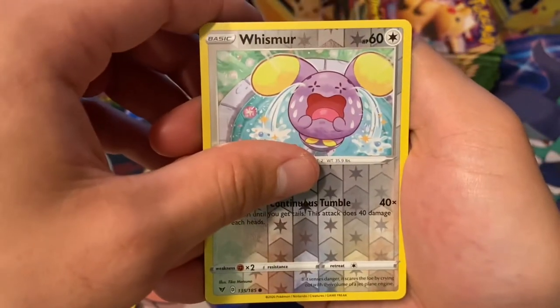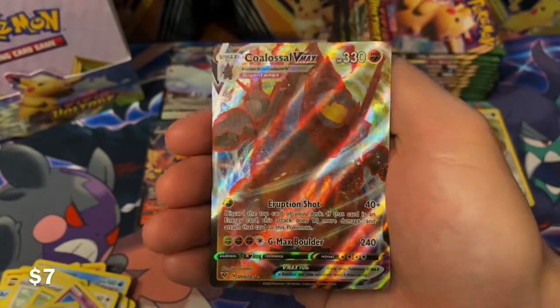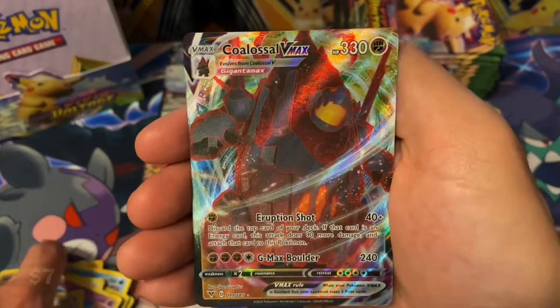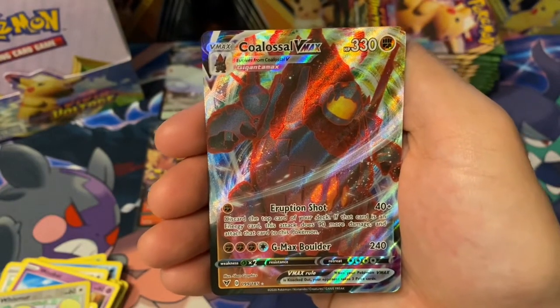Reverse Holo Whismur, it's a common, and a Colossal VMAX! Look at that, there is the VMAX for this box. Okay, good sir. Nice, Eruption Shot, GMAX Boulder.